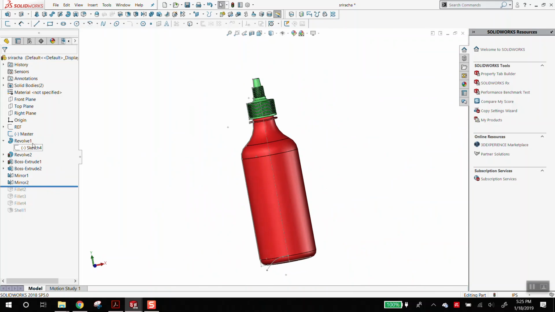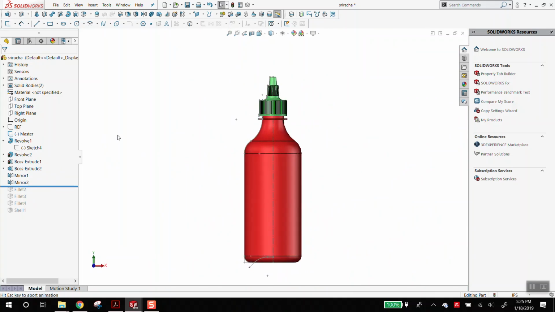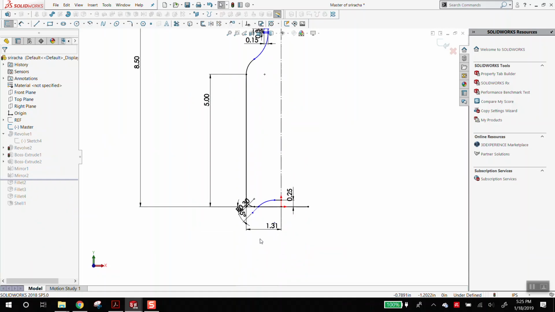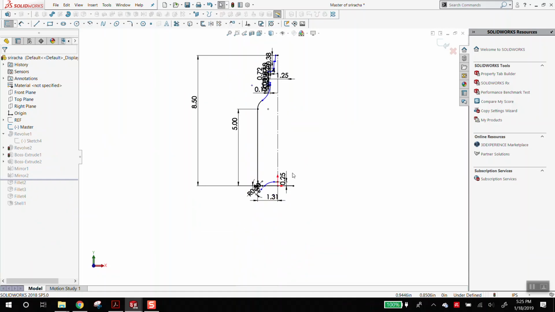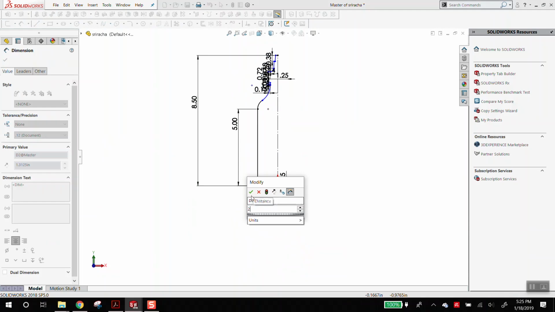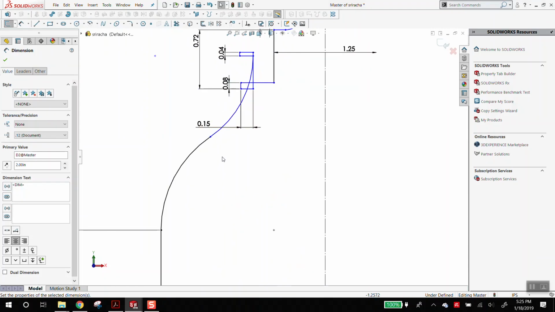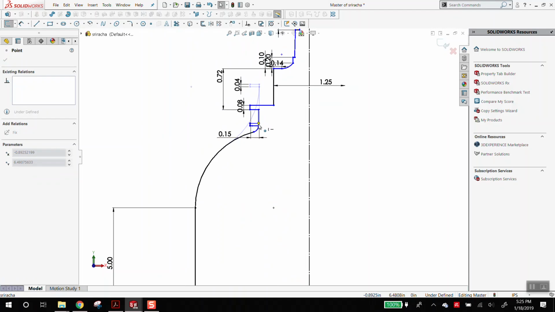But now what's nice, just to show you a preview, like we talked about earlier, you can change things. Now if I go to this master sketch, and let's say that my client comes to me and says, hey, this is great. I have a 17-ounce sriracha bottle. You know what? I want a 24-ounce sriracha bottle. I can go in here and be like, all right, well, it's probably going to get fatter, get more volume out of there. You can see that the sketch kind of blew up a little bit here, so maybe make some tweaks.